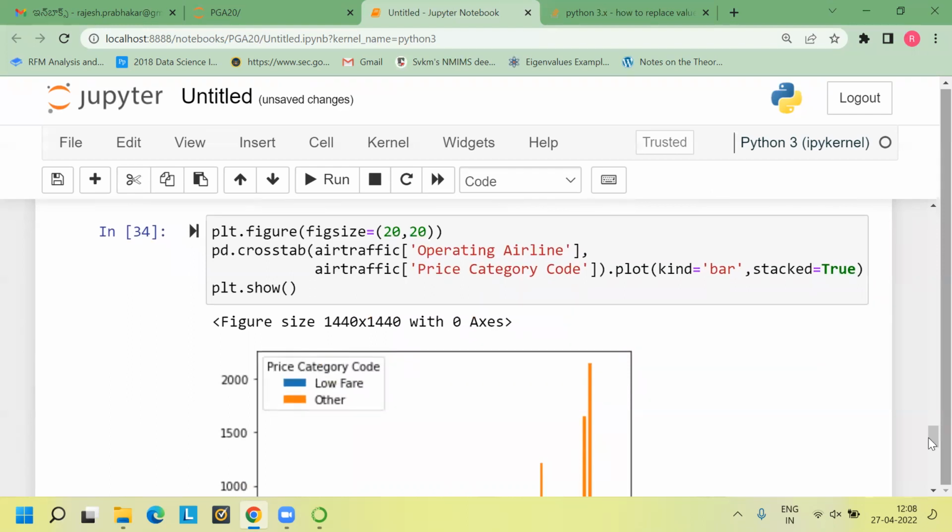Seaborn. Crosstab is working. Okay, let's go more ahead.